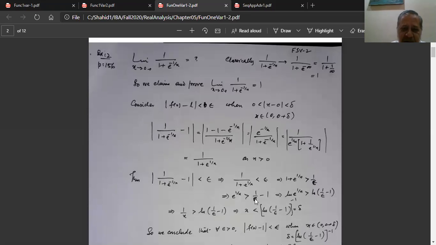Let us consider an example which is a typical example of a more complicated function, and we have to find this limit as x approaches 0 from the right-hand side. Now, from the right-hand side means x is positive, and x goes to 0. This number goes to minus infinity, and that means e power minus infinity, that is 1 upon e power infinity, which is 1 upon infinity. That means this part goes to 0 as x approaches 0 from the right-hand side. So the limit is 1.